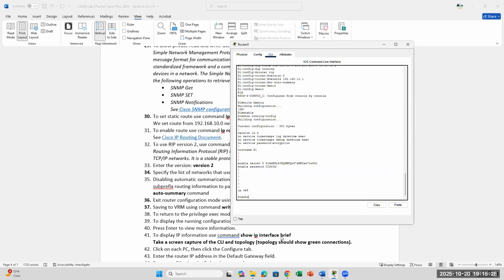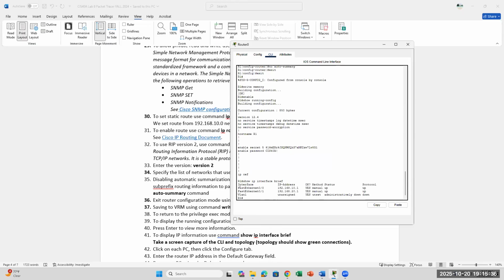So we're going to do a show ip interface brief. It's going to tell me my ports and the IP addresses that I had set up, and the state, whether it is up or down. When it says up, that means it's working, it's active, it's talking. I had set up 2 ports, so I'm successful thus far. At this point, I want you to take a screenshot showing me that you have set them up. Okay.